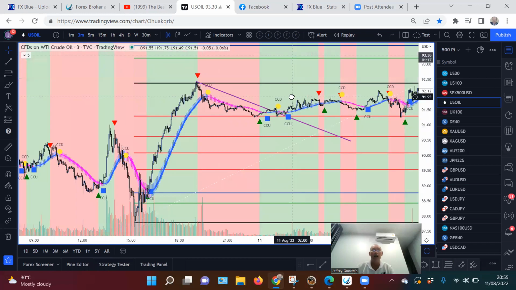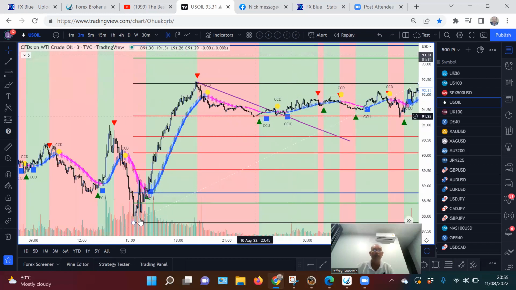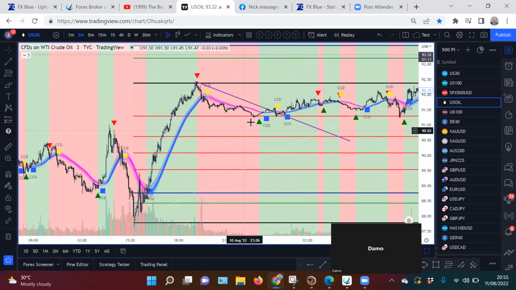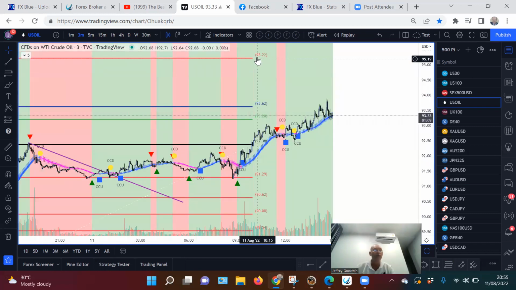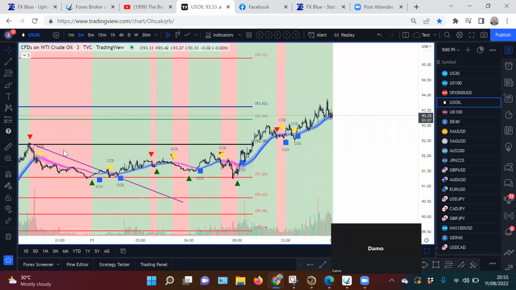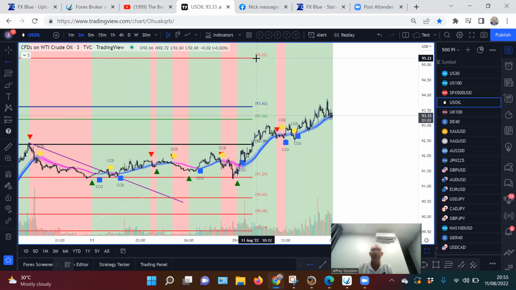Let me just check this. It went from there, pulled back to a red. So ideally, we're looking for a red, the target to be up there. That's going to be interesting, actually, if it's going to achieve that. So I'm just going to put that there as a target up there. I'm not sure if it's going to achieve that or not. So let's do a little bit more.